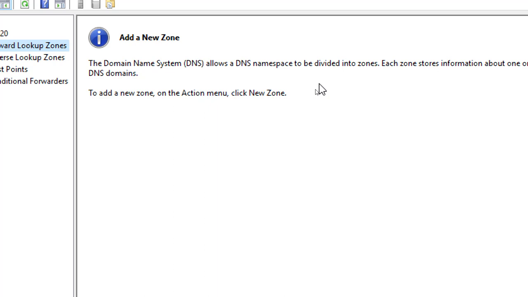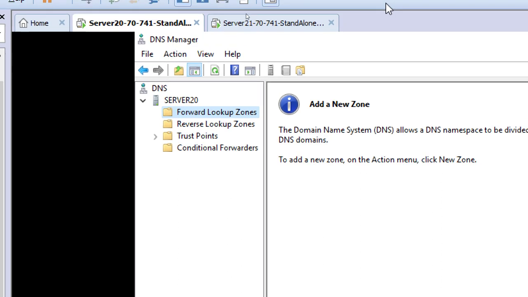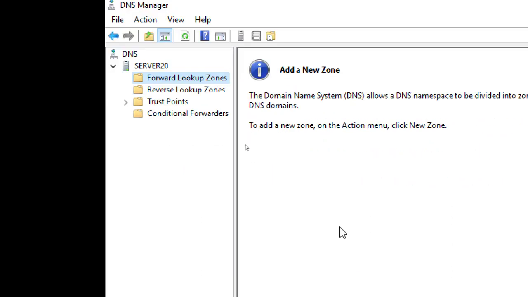So we can create a zone for NewYork.netplusdomain.local. We can create a zone for just netplusdomain.local as well. So we're about to create a zone for our DNS namespace. When I say we're trying to create a zone for a DNS namespace, what is the benefit of that? Netplusdomain.local, I'm about to create a DNS namespace.